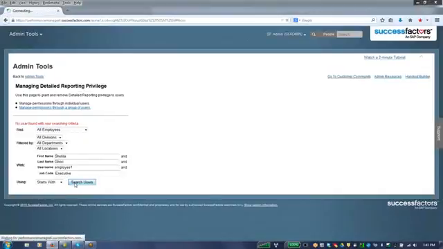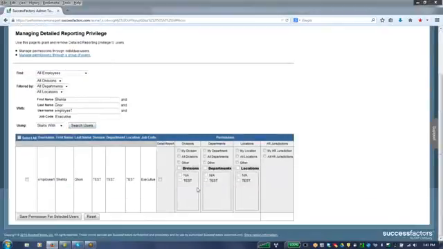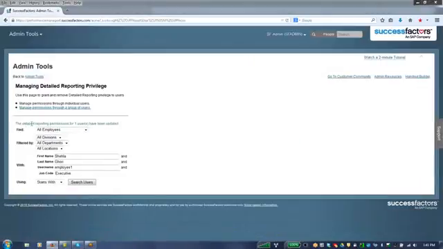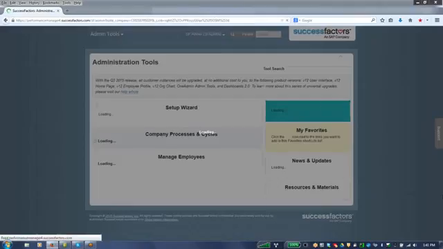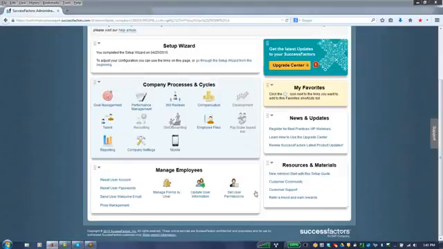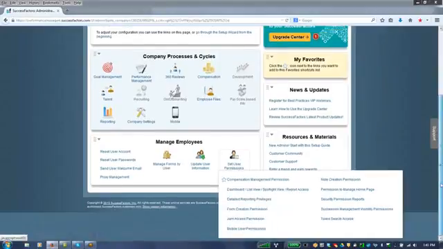No user found. Okay, I probably did not select it. I'm going to select all, and all. Okay, and detailed reports. So I'm saving permission. So detailed report permissions have been added to one of the employees. So they can now view all the information across all the departments within the company.